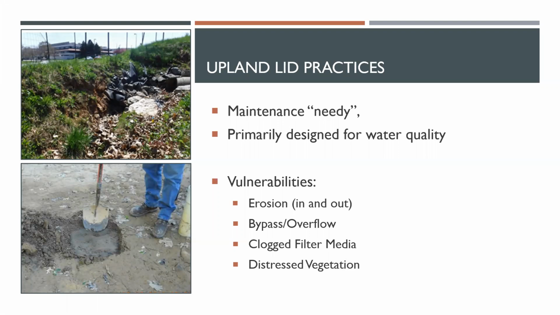So if we have more water that's being concentrated in the same number of events, we're going to see a lot of that additional flow bypassing the system altogether. Seeing that increased mobilization of sediment in the contributing drainage area also means that we're likely to see more clogged filter media that can really have an impact on performance, as well as distressed vegetation that could be due either to the more extreme precipitation regimes, longer periods of drought, longer periods of intense rainfall, but also things like changing temperature conditions as well.